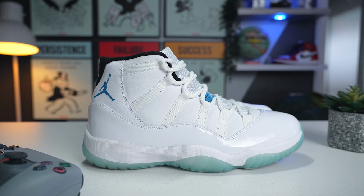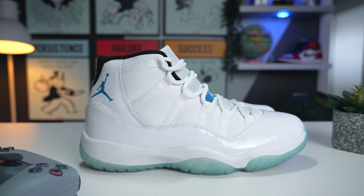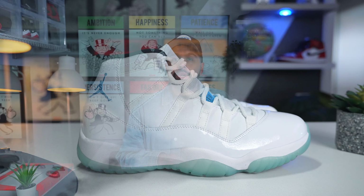All right, so my final thoughts is that this is a classic sneaker, of course, one that you gotta have in certain scenarios. So for example, if you're pretty selective with the Jordan 11s that you want in your collection, I would say this is a must cop for sure. I feel that the Jordan 11 Breads are number one, which I forgot to mention earlier. It is actually my favorite sneaker of all time. Then the Concords, and then the Legend Blues as far as top threes.